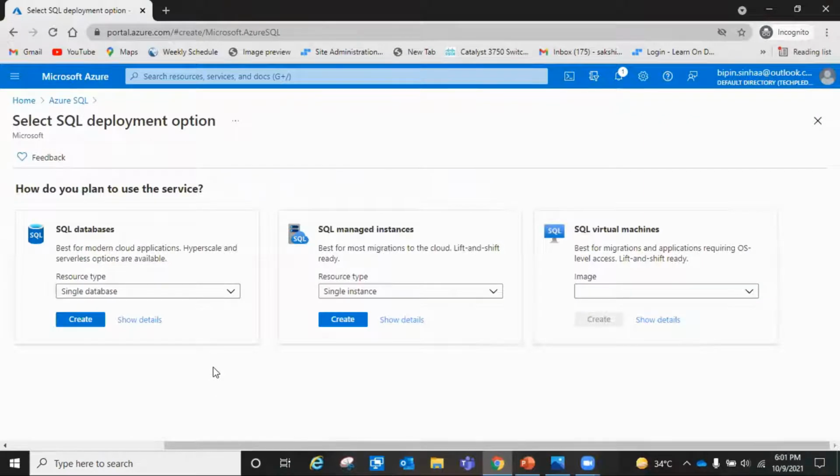Now, what are the deployment options that Azure is offering to us? We have three options in front of us, and how can we get the benefit of these options in our organization, and how can we really use them? So the first option that I am able to see is SQL databases. SQL databases are not limited to only the features of it.